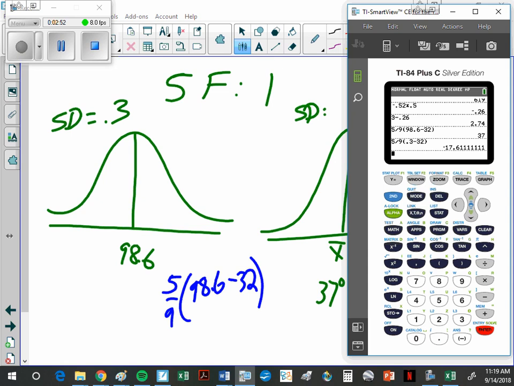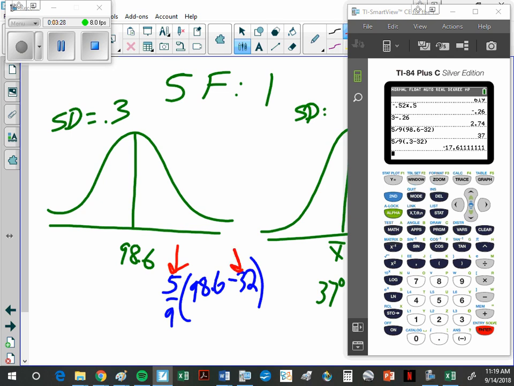Well, let's look at the equation. What does this do to my normal curve? Is this a slide or is it a stretch or compression? It's a compression. Okay. Does a compression change my average? Yes. Does a compression change my SD? Yes. If we double something or if we cut it in half, that changes the SD.